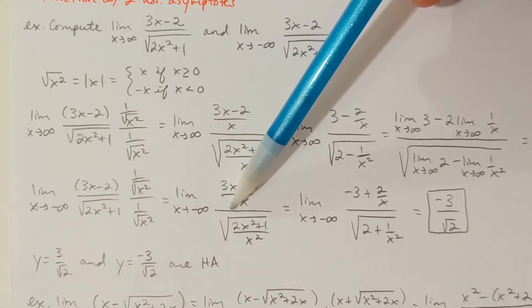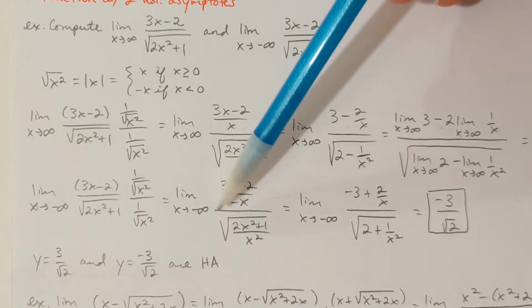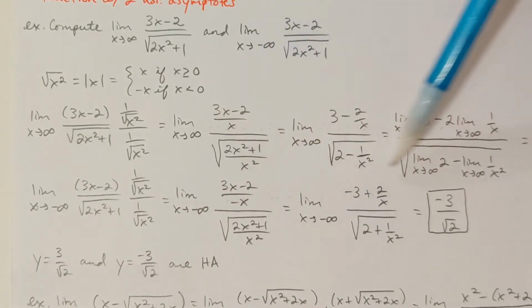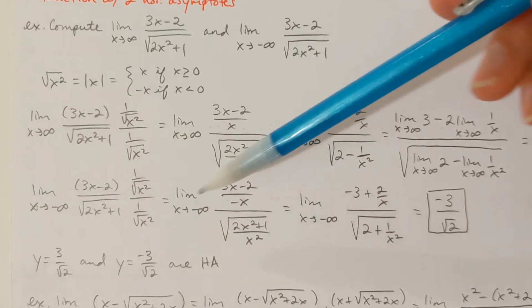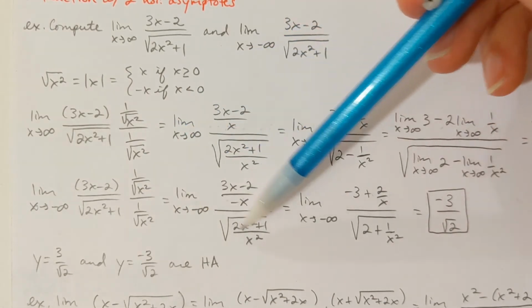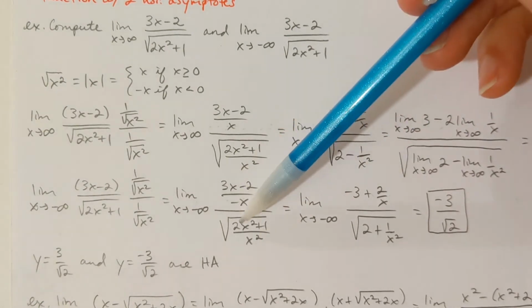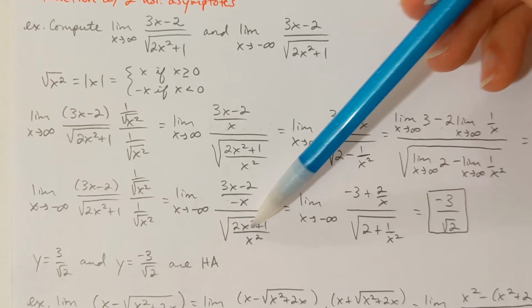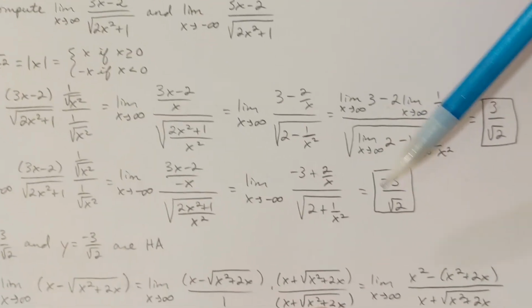Now, that's going to be the only change in the work if you compare what we have here to what I just did in the line right above it. I'm going to combine these 2 radicals into a single radical. I'm also going to split this fraction into 2 fractions and do the same thing in the denominator, split this fraction into 2 fractions. Then I can use my limit laws.